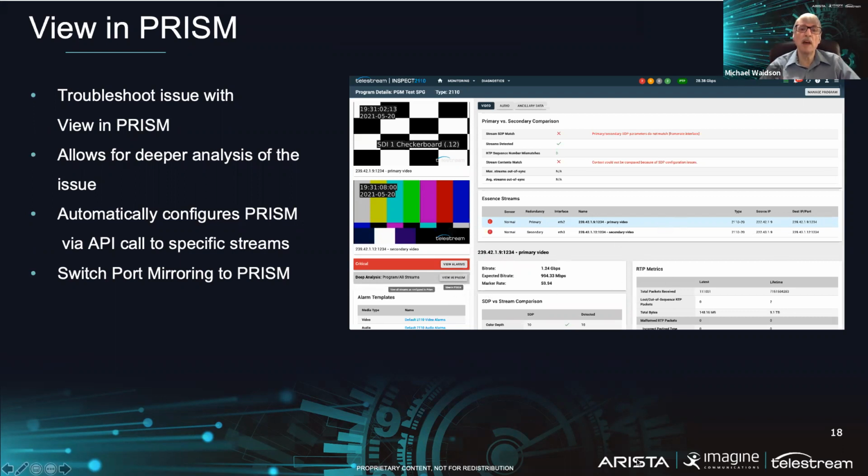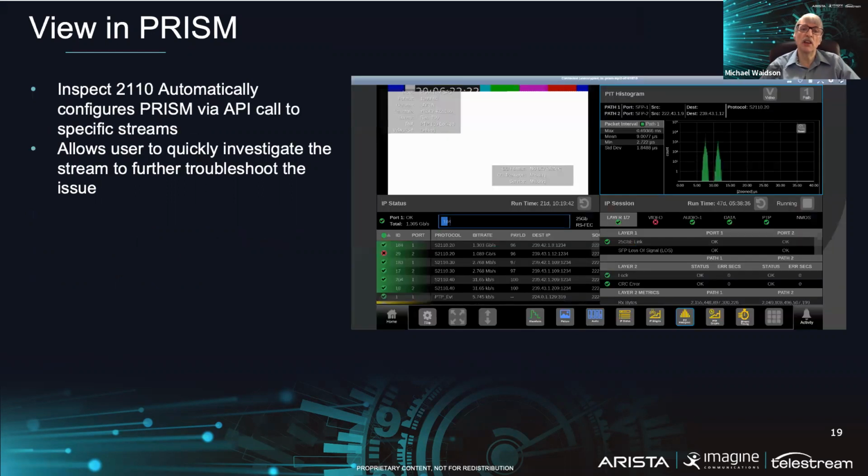So we can then delve down just by selecting View in Prism. We will then automatically launch the web browser remote BNC application with that specific stream that we were looking at, and we can then go in and identify what was happening. In this case, because it was a duplicate stream with path 1 and path 2 appearing to be different, we can look at each of the individual streams on Prism to make sure that they're error-free. We can check the SDP for the input configuration and ensure that the two streams are the correct flows, which they obviously aren't in this case.